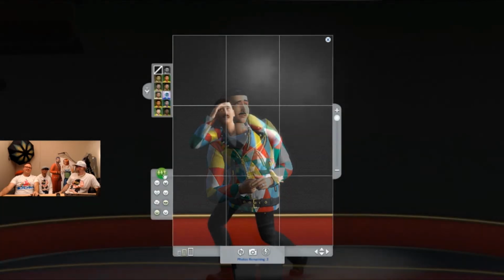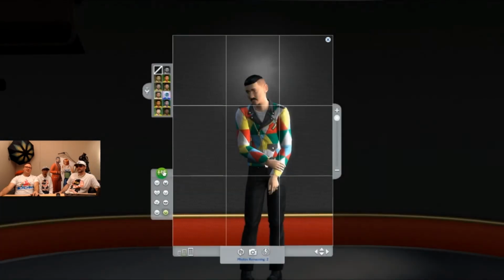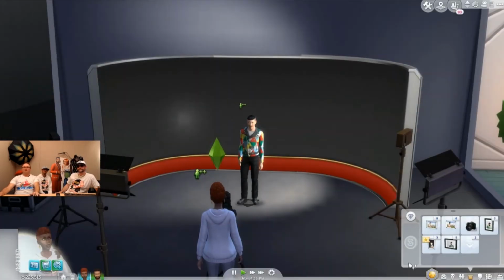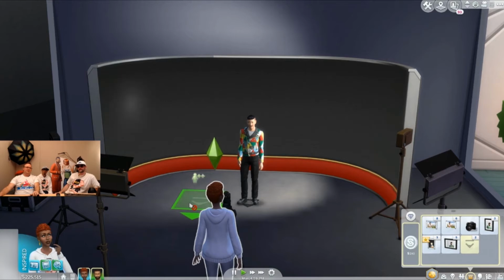And all these are funny. Some of them are new poses, but some of the poses are already in the game. It's just that you can't filter through them. And the Sims essentially would have to be in those moods to be able to get the pictures, because they had things like flirty and excited and gloomy, or essentially in default, just various different ones that they have there.